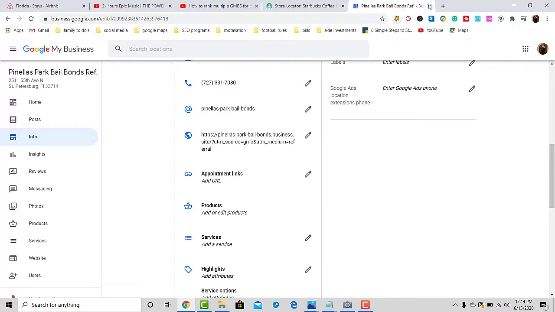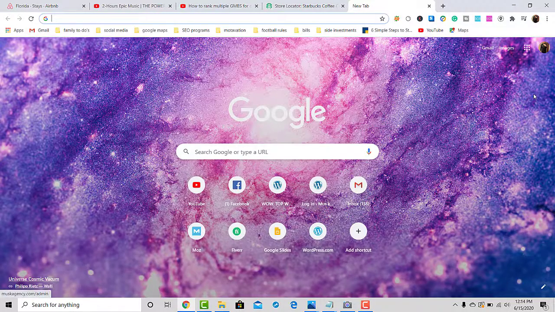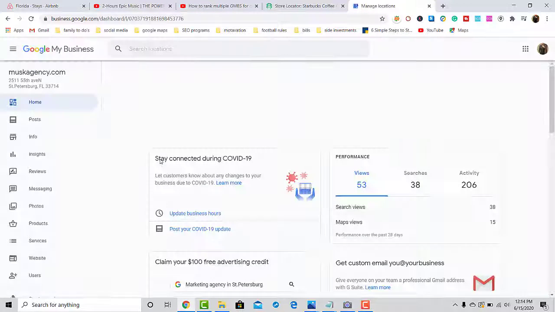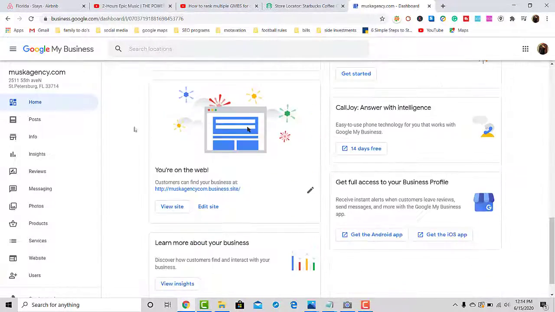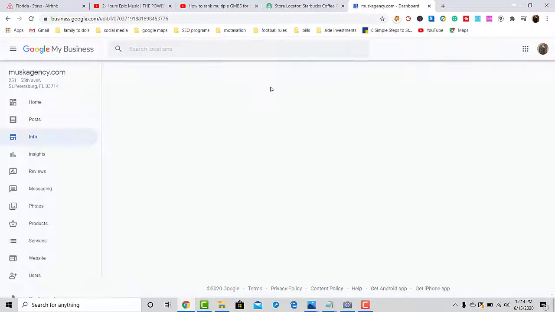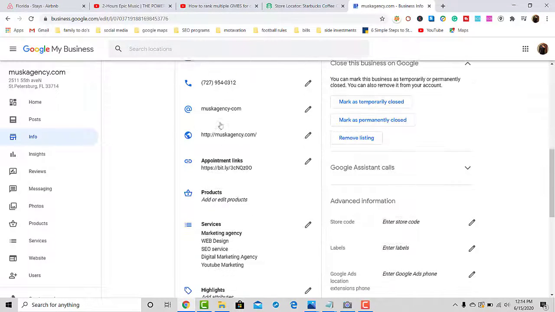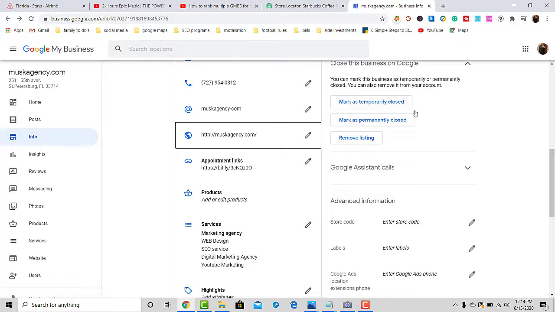Actually, no, let me use my other GMB for a better reference. Okay, so if you notice, my Musk Agency GMB, if I scroll down to where it says muskagency.com, I link this back to my home page. So if I click on this, it takes me right to my website.